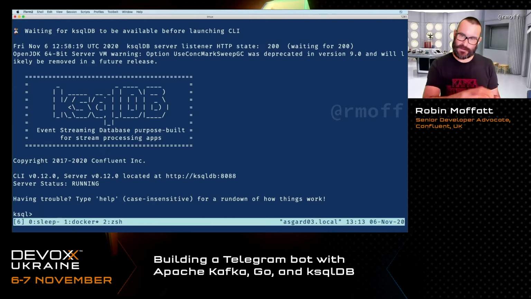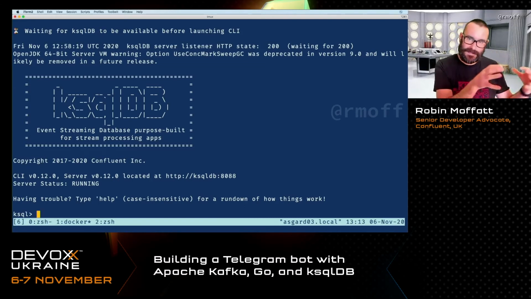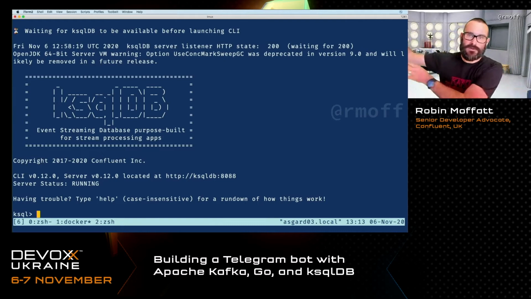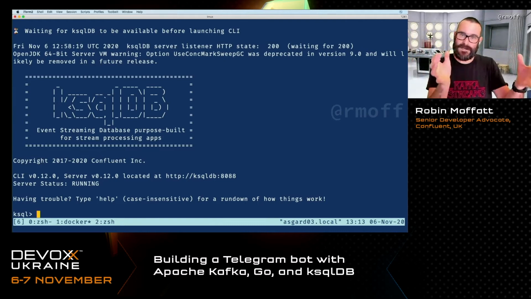So when I was doing those lookups, saying how many spaces does this particular car park have, this is looking it up against ksqlDB. So it's built on top of Kafka, and it builds these materialized views of the state on top of a Kafka topic. So it's pretty cool, because it means you can build applications without needing to take your data and go and stick it into a NoSQL store or a relational database somewhere else. You can actually have that event streaming database on top of Kafka.